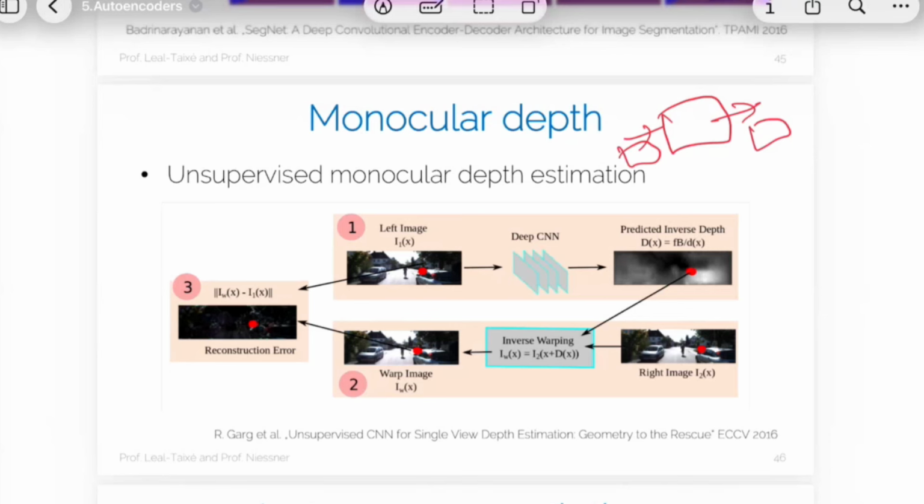If I ask you how far these two objects are, you will not be able to tell, because you do not have the 3D information. But with the help of this 3D information, you can say these two objects are separated by this distance, and so on. So that can be done using the 3D image. We do have cameras which can give you the 3D image.